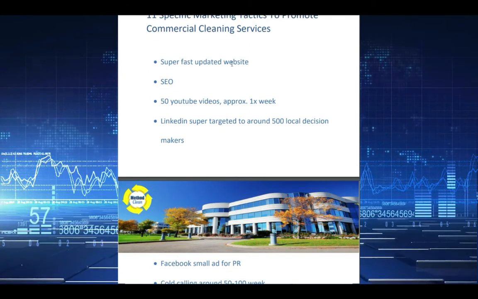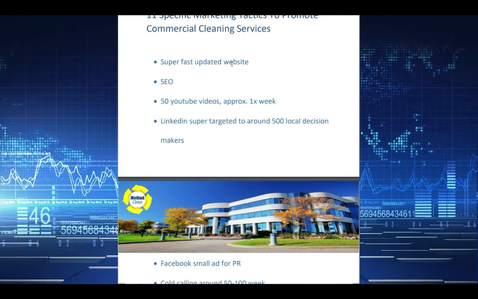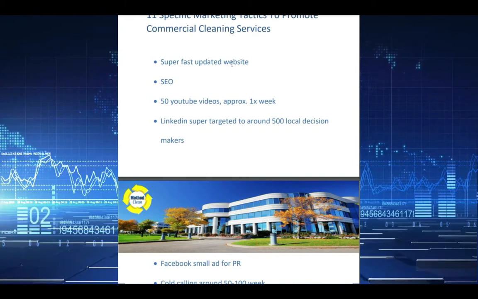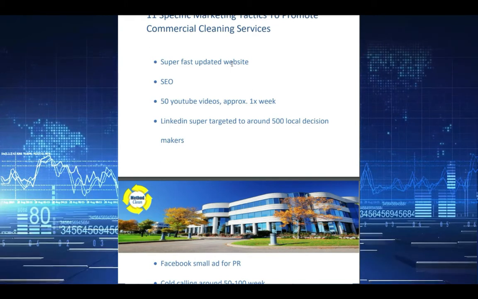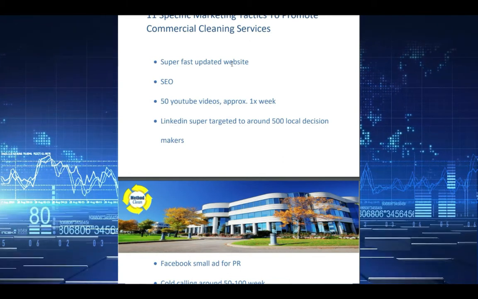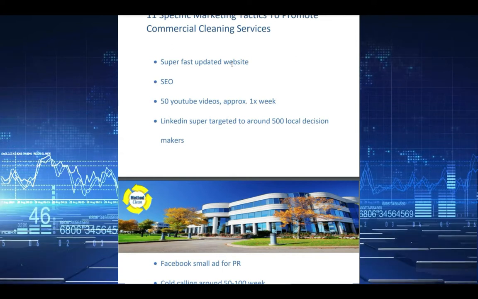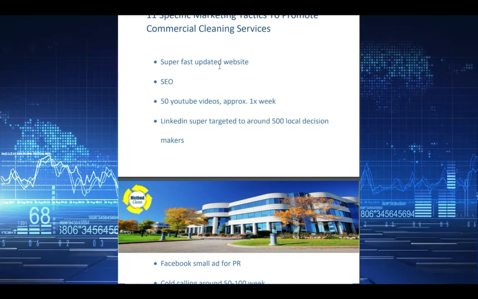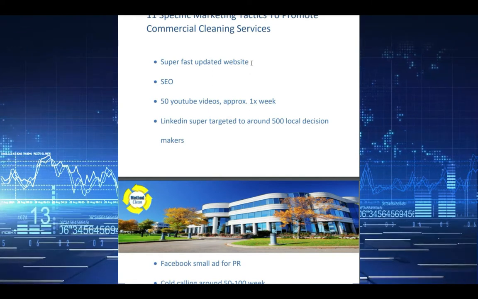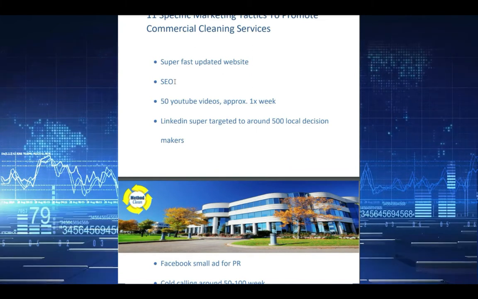The first one right off the bat is a super fast updated website. When people are finding us, whether you email a link to somebody or they find you in Google search, social media, if when they click on that link to visit your website, it doesn't load fast, they're going someplace else. People are so impatient nowadays, they will move on in less than a second. So that's why nowadays a super fast updated website is number one.